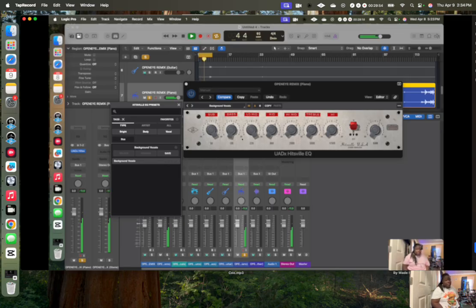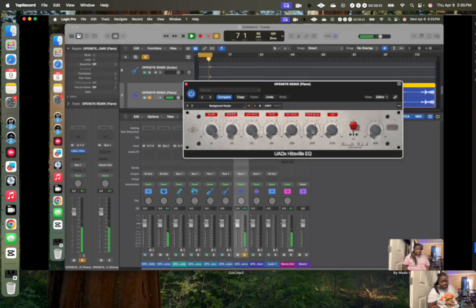Okay, let me see what I'm gonna do. Am I going to enhance? I think I'm going to enhance the treble just a little bit, just to make it come through, and then I'm gonna raise the gain up about 2 notches, and that brings the little small detail together.